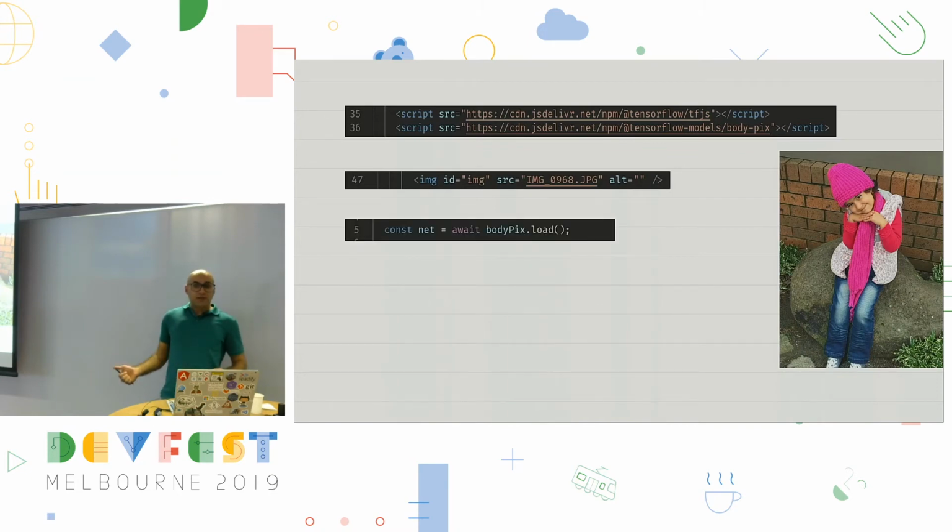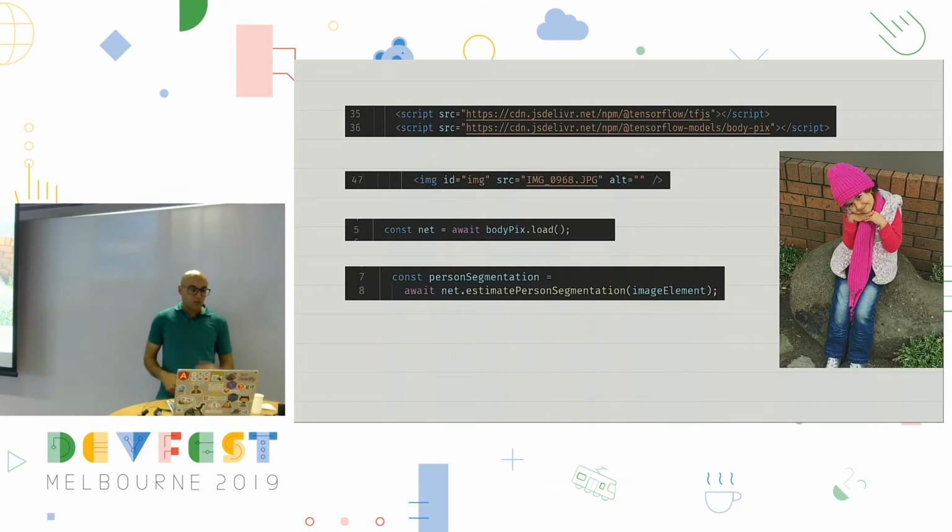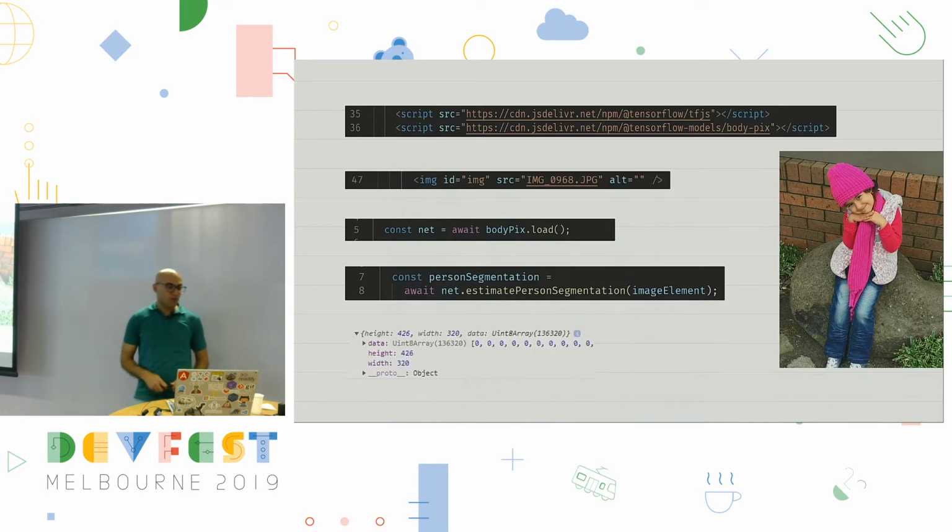And then you load the model. What this does is it goes to Google Cloud Storage, which is hosted for you for free, downloads the model from there, and it's right there ready for you to do any operation you want. In this instance, we just give it that image element, and we say, hey, estimate the user's body parts in this picture. It gives back a JSON structure.